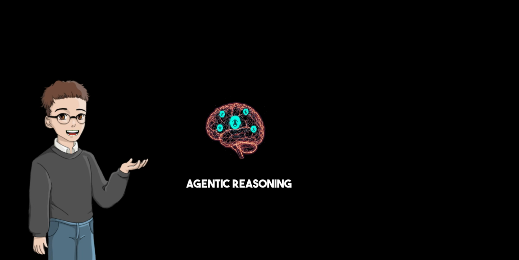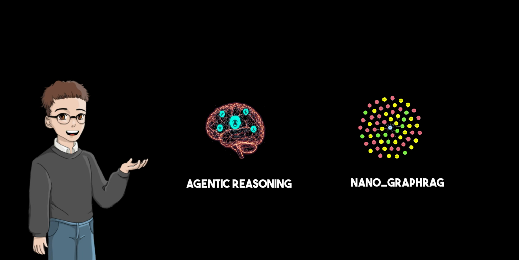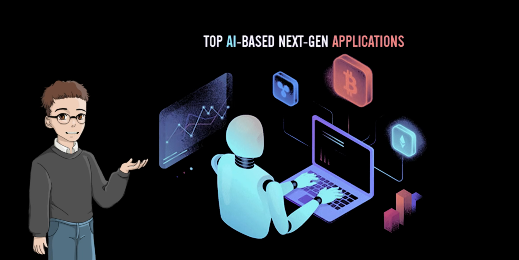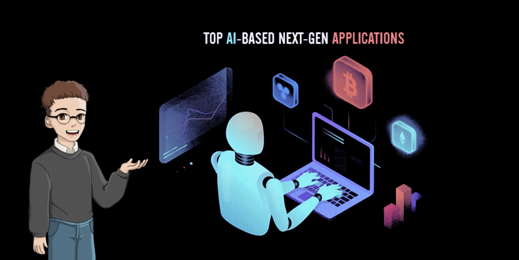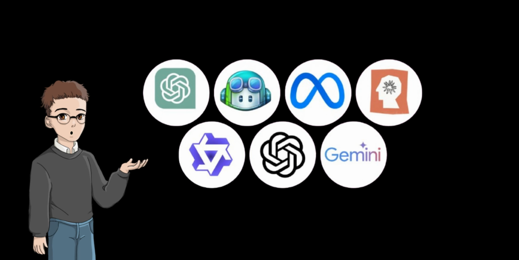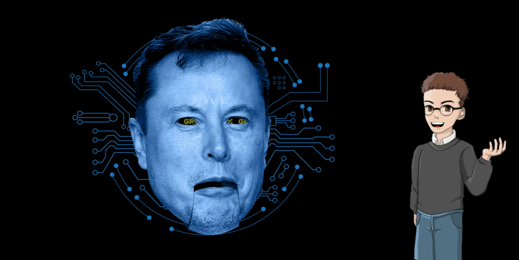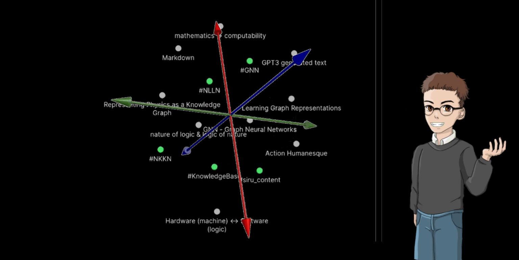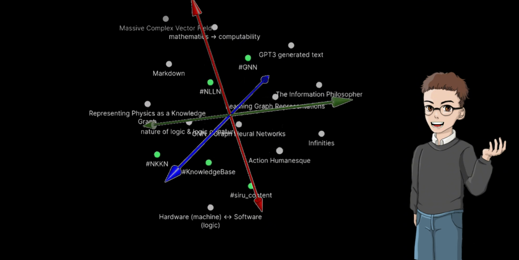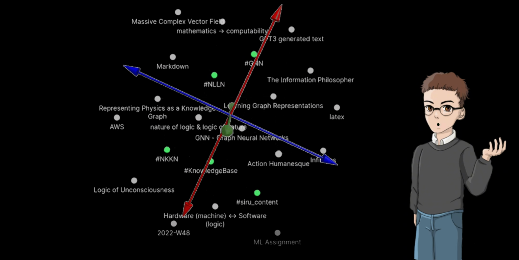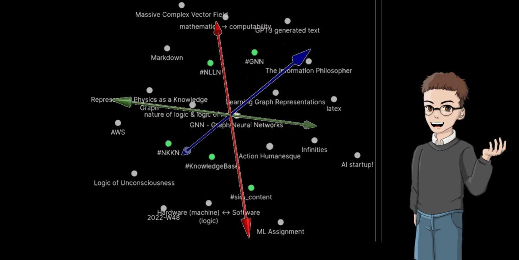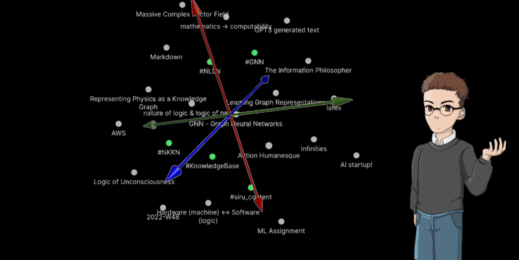Agentic Reasoning and Nano-GraphRAG are not just tool frameworks, but represent the evolution of AI systems from single models to intelligent agent ecosystems, and from static knowledge to dynamic cognition, marking the beginning of a reasoning revolution. Nano-GraphRAG is ideal for those interested in GraphRAG, offering simplicity, ease of use, and customizability, making it a strong alternative for developers.